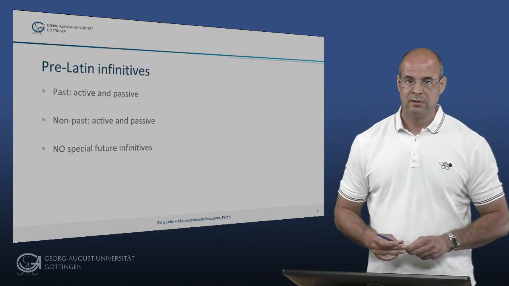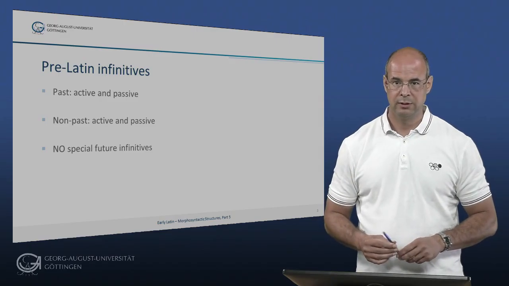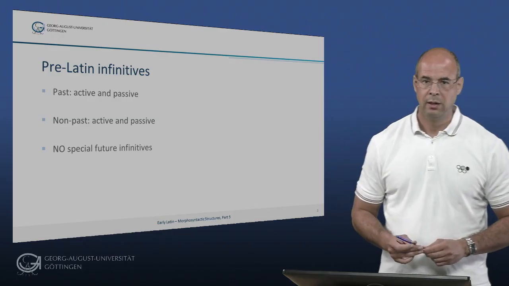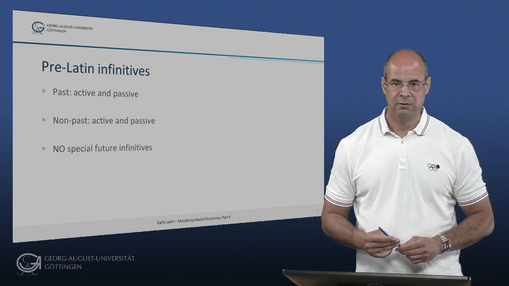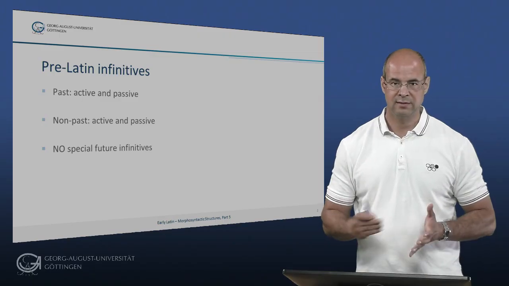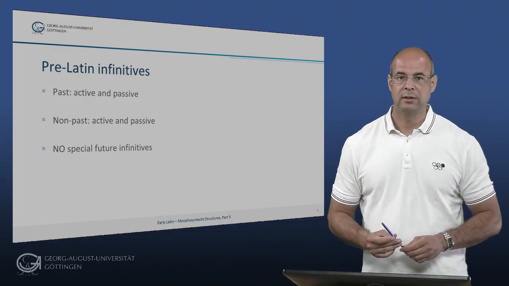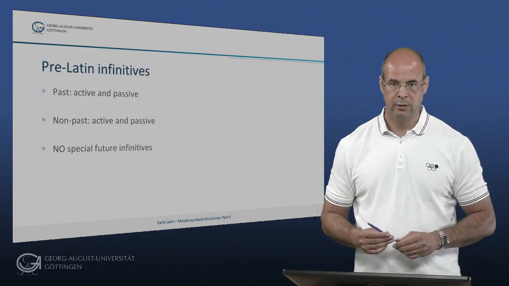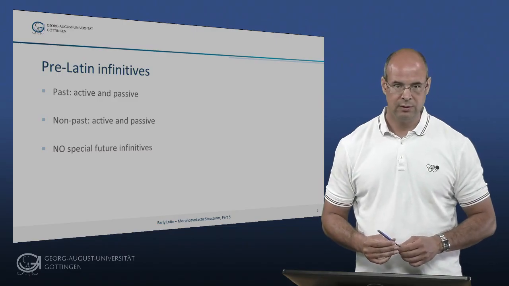Now, Latin is closely related to Oscan and Umbrian, and as far as we can tell from the remains of Oscan and Umbrian, they had a simpler system of infinitives, and even those formations which correspond to Latin ones semantically do not necessarily match morphologically. For example, Latin present active infinitives end in -se, as in esse, or in -re after vowel, as in amare, while in Oscan and Umbrian these infinitives end in -om. The Latin form continues a locative of an s-stem verbal noun. The Osco-Umbrian form continues an accusative.